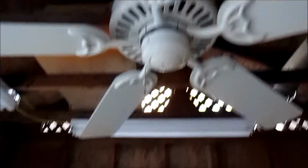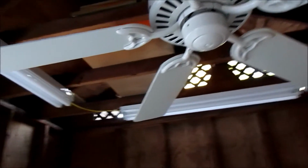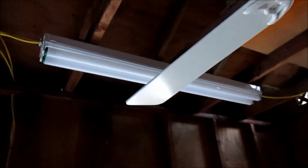I put in some lights and fans. I have a ceiling fan here. That's from one of the rooms. We've already taken and replaced the ceiling fan in.